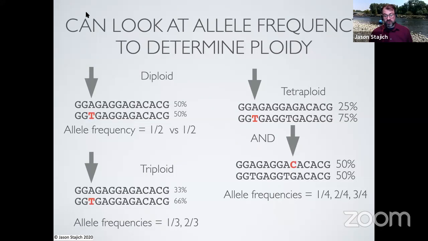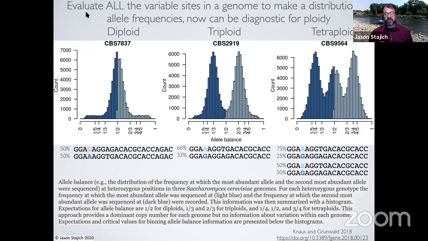Okay? Now, as I said, you could have the case where the allele frequencies are 50-50 in a tetraploid. Okay? So how could we distinguish between those scenarios? And that's why in this other slide, I'm showing you the complete set, the total set of allele frequencies in a histogram. Okay, and so in this left-hand side where we have the one that I've labeled diploid, the CBS 7837, that's that range. So these are from yeast, Saccharomyces cerevisiae, right? The stuff that makes bread for you, but it is a particular strain of Saccharomyces, which is a diploid.